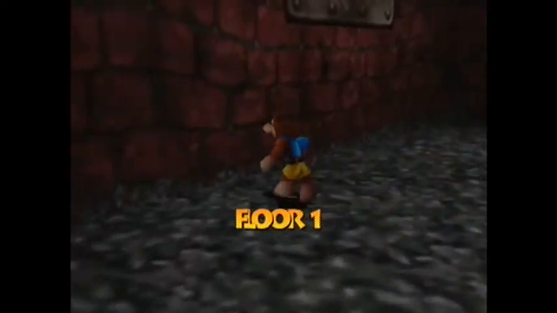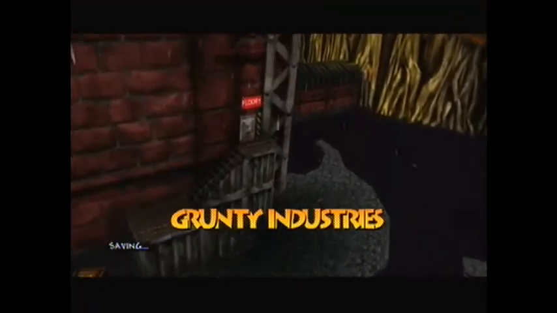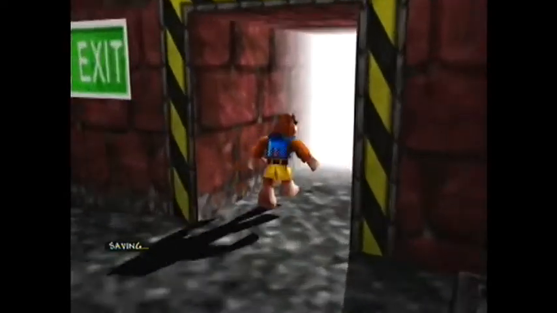Okay, so this says that it goes down to floor 1. There we go. Now we can get into this area, finally. This will help us explore much better.